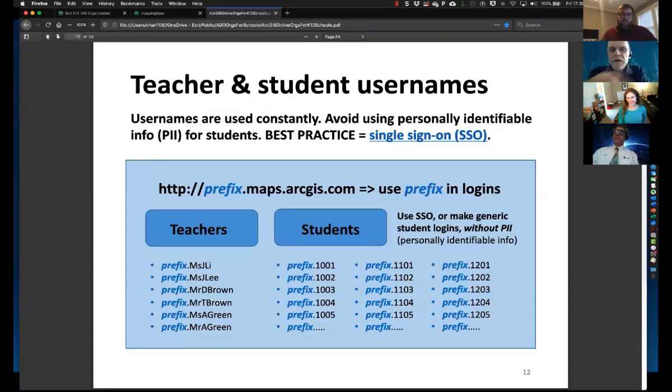So let me move ahead here, where we're talking about roles and privileges and student names. This is talking about avoiding using personally identifiable information, PII, for students, because you don't want to have necessarily some of the information going out with student names or email addresses or anything like that about students out to the outside world. So you're setting your profiles so that they're generic, and you're setting the information so that it doesn't include PII in it.